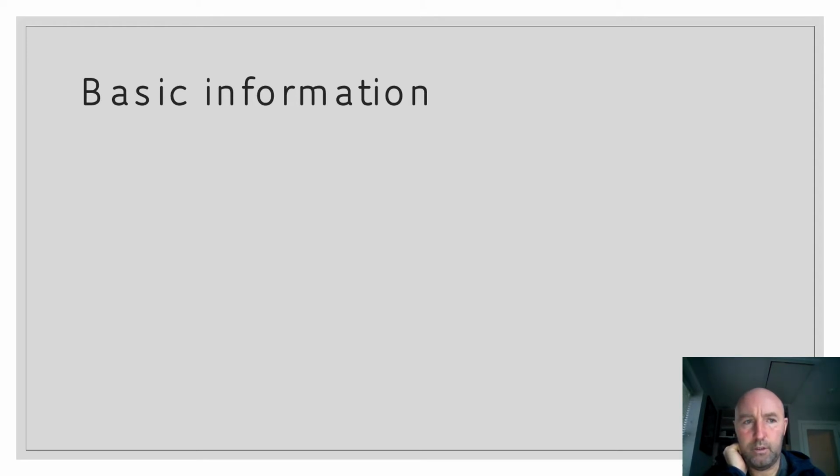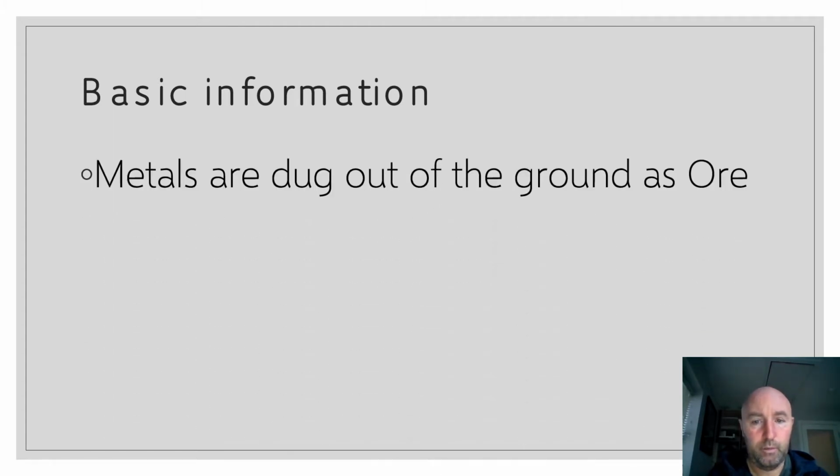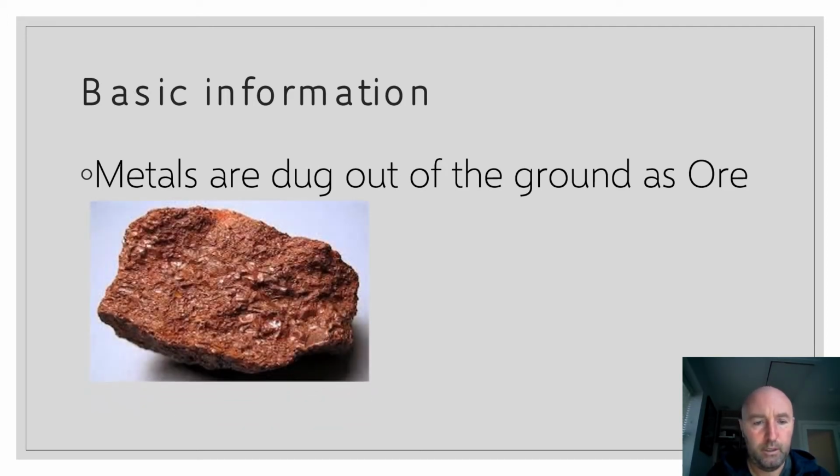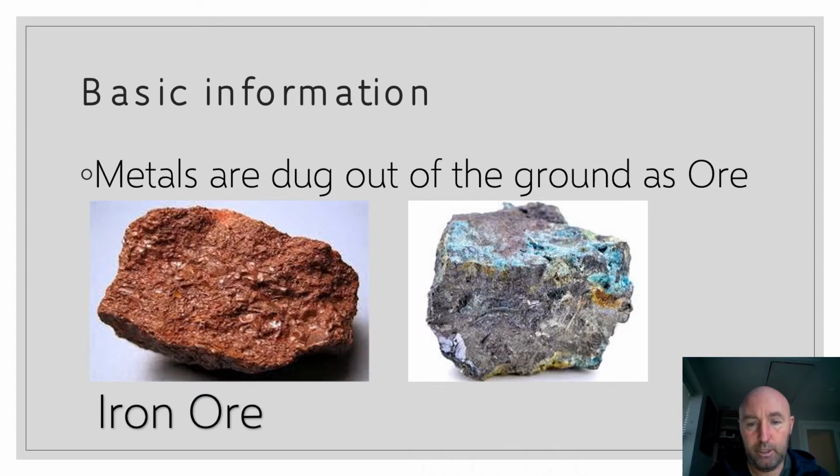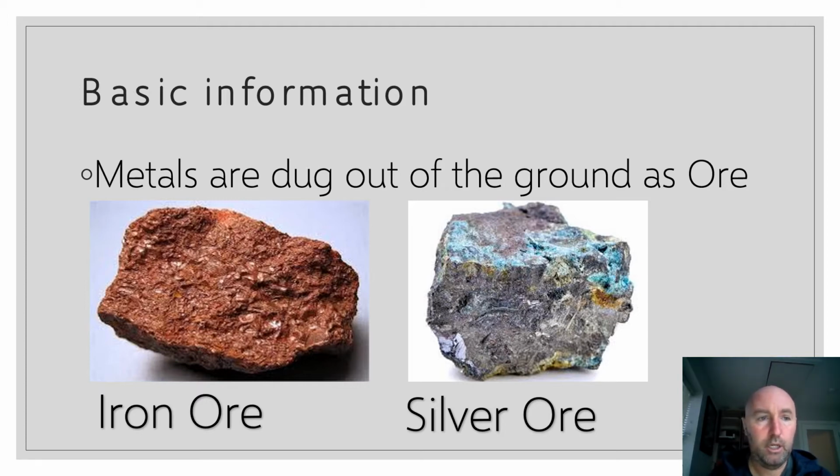So I suppose one of the first things you need to know is, where do metals come from? Metals are dug out of the ground. When the metal is mixed with all the dirt and rock and everything, it's called ore. The ore in front of us there is often called hematite, but that's the color of iron ore. And beside us you can see a silver ore. That's what metal mixed with dirt and rock is called, and it's generally taken out of the ground, crushed up and put into a powder.